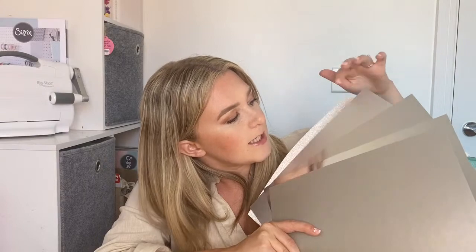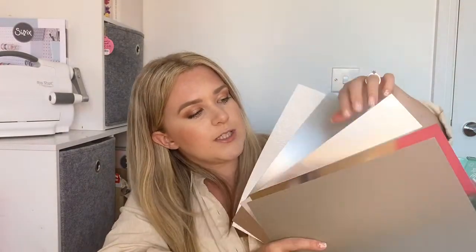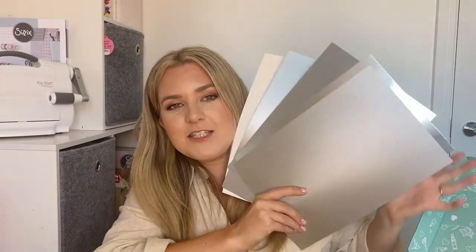And then we've got some silver cards. So our opulent card comes in many different metallic shades. This is the silver, and you get 1 sheet of each texture. So you get our glitter, our matte, which is really nice, our brushed metal, our mirror cardstock, and our pearl. So these are really nice, I find, for little accents. If you're wanting to cut your sentiment from something and make it really stand out, opulent cardstock is really, really handy for that as well.